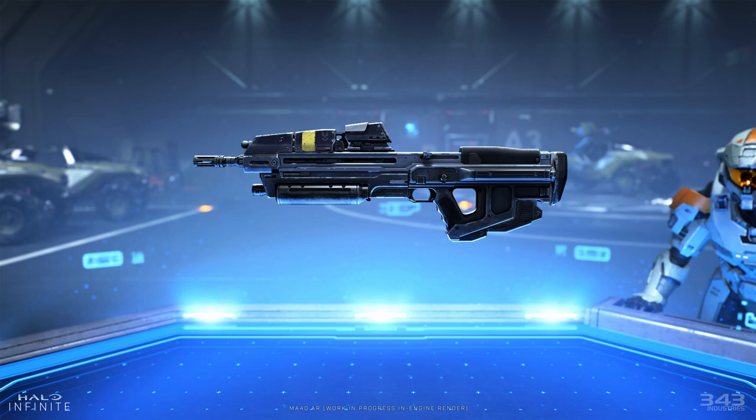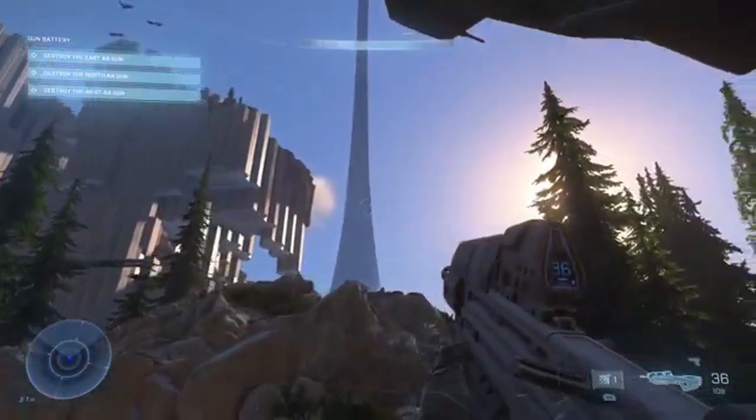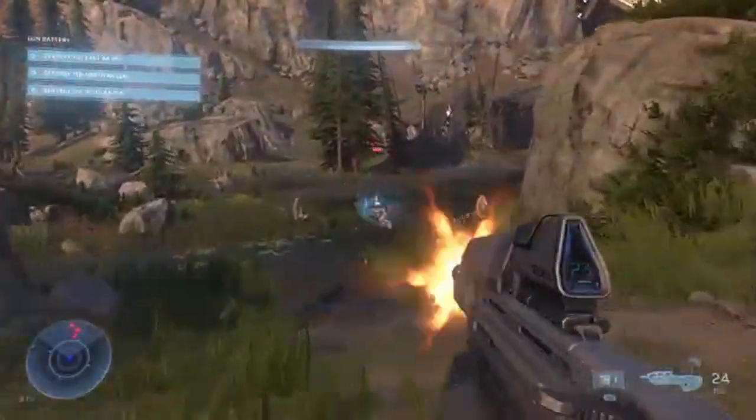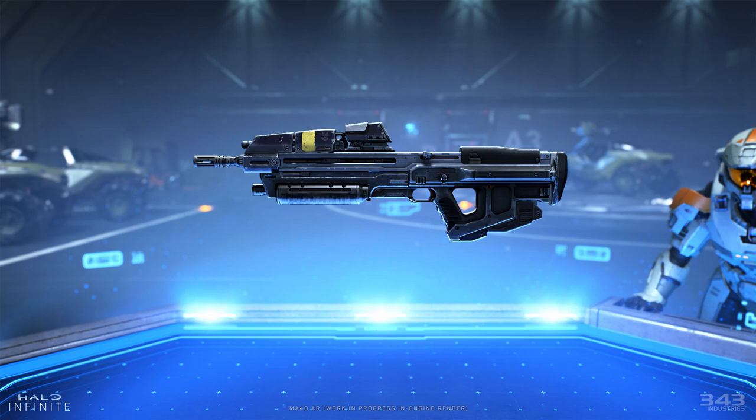Lastly, the Assault Rifle. Look at the July reveal and then look at it now — the amount of detail added into Halo Infinite is incredible, the leap is massive. I would not worry about any lack in graphical fidelity; this game is going to look outstanding. I'm not sure if you'll be able to customize this one — maybe the AR just is the AR. But maybe the reason they chose the more classic scope is because it's easier to interchange scopes without it looking wonky like it did in Halo 5, where I wasn't a fan of how the scopes cut into the AR.